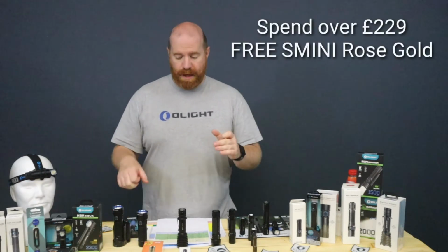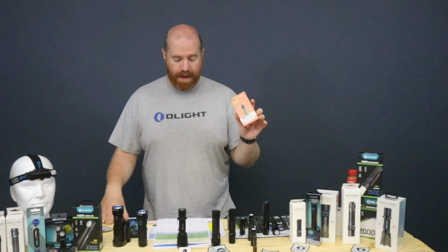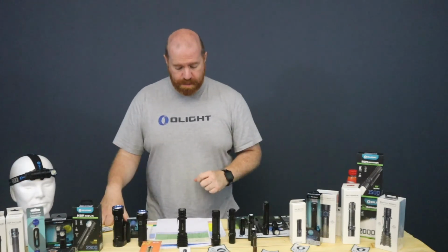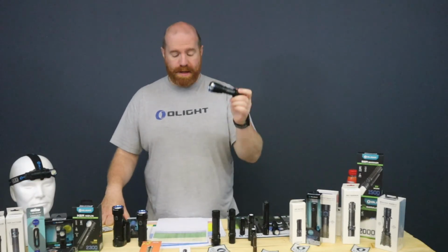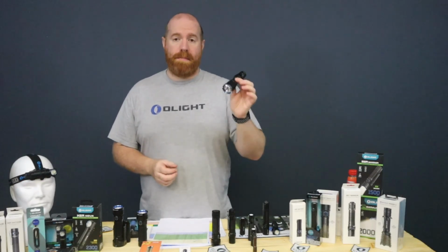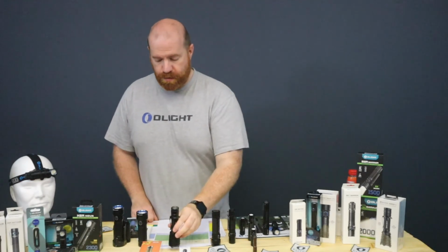Next one up from that, if you spend $229, then you're going to get the S Mini Rose Gold. So you can pick one of them up if your basket is $229 or over. And then the last one is going to be the Warrior X. If you spend $349, you're going to get a free Warrior X. That will be black only; we can't do a free OD green. So that's what you're going to get.